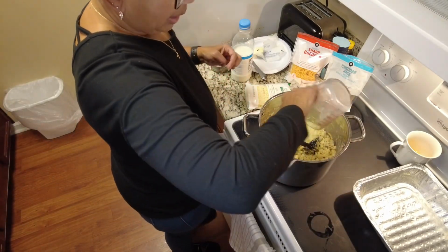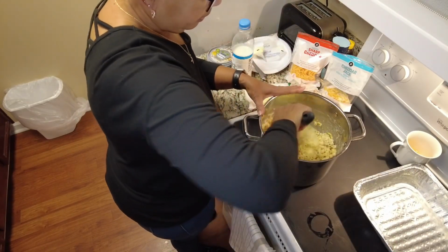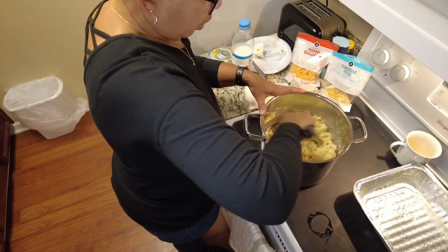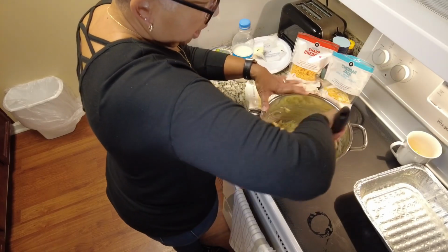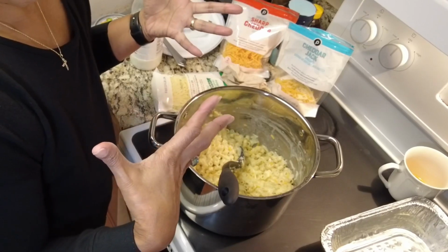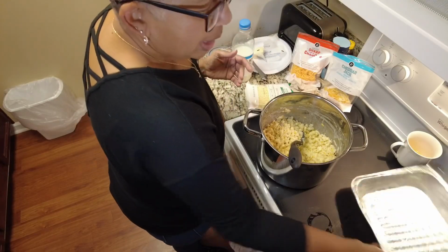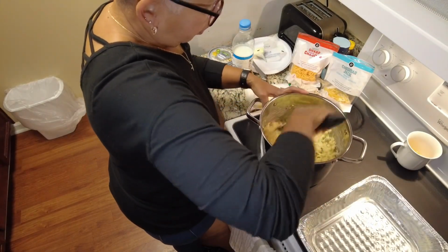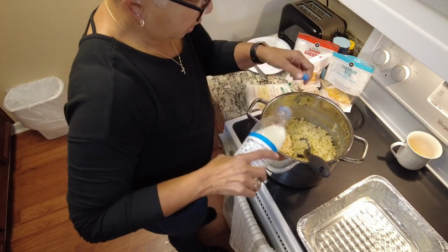And I may end up adding a little more milk because I want it to be kind of loose. I don't want it tight because I want my mac and cheese to be nice and oozy. Is that a word? Is that a good word for mac and cheese? Anyhow, I've already pre-buttered my pan. And yeah, I think I'm going to add a little more milk to it.